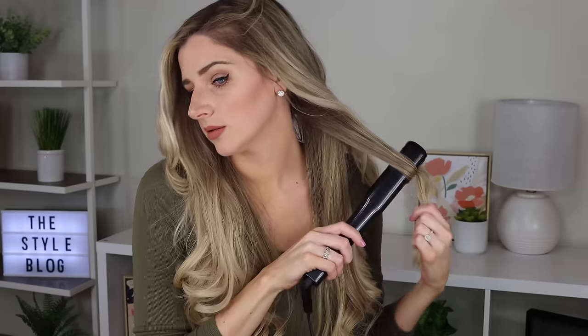The next problem: I can't get the twisting and pulling motion down. If you try and try and you can't get it, I'm going to show you one other way to do these curls. Instead of clamping it like this, we're going to clamp it up and down, kind of more like a curling iron or a curling wand. This way is easier to understand if you're going toward your face or away from your face. I'm just going to clamp this here, twist it the way I want it to go, and pull it on through. It gives us the same result — it's just a different kind of way of looking at it.